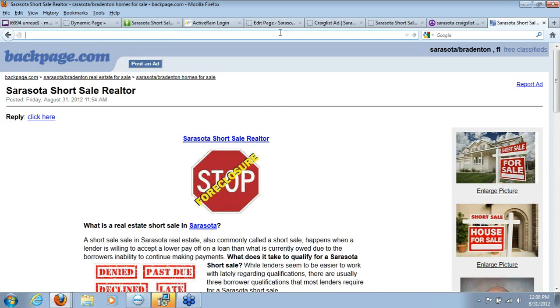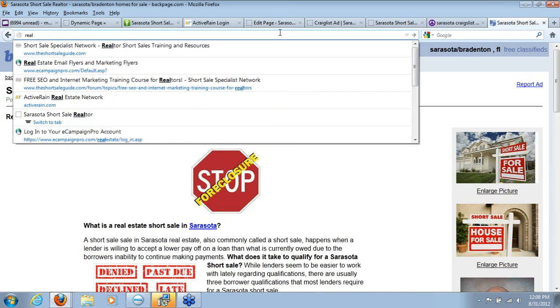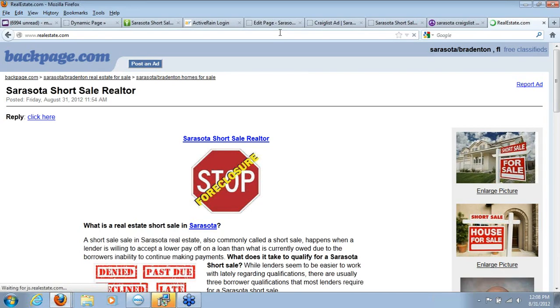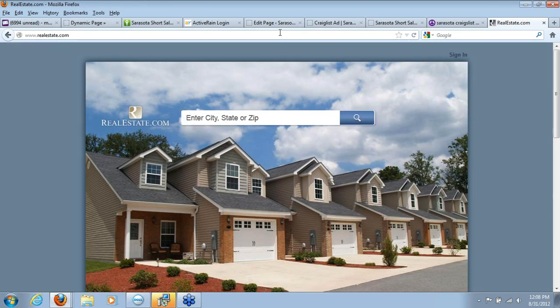If you go to companies that own multiple websites, and I'm just picking a random one, realestate.com, they will typically have links to other real estate-related websites. If you have a web development company, you're going to see links to their site.